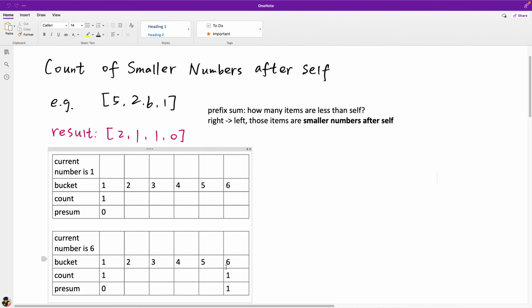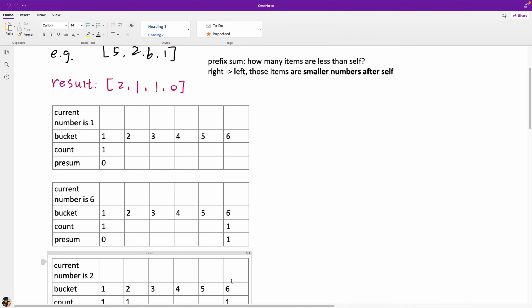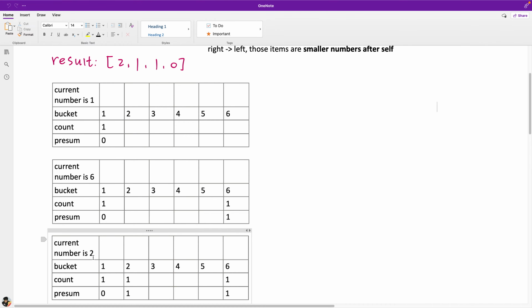The bucket of 6, the count should increment by 1, so that is 1. And we count the buckets before 6 and their counts. Only this 1 has a count of 1, so the sum is 1. That means there is only one item smaller than 6, right? So that's the 1.